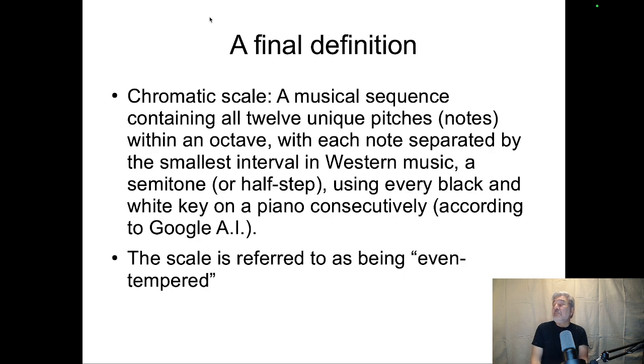And so I've mentioned the chromatic scale a number of times before, and that is a sequence that uses all 12 unique pitches within the octave, going from the bottom note of the octave to the top note of the octave, or backwards, up or down. And that scale is referred to as being even-tempered. We'll talk about what even-tempered means as we go along. In fact, that's the heart of this conversation.